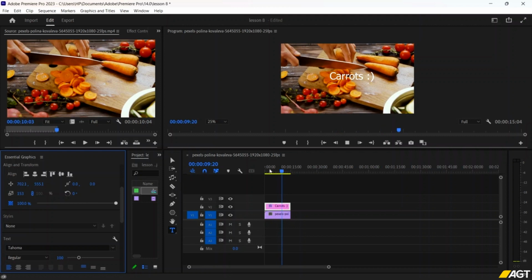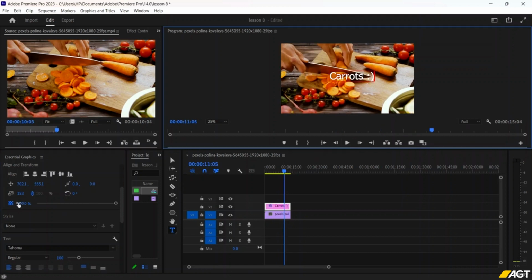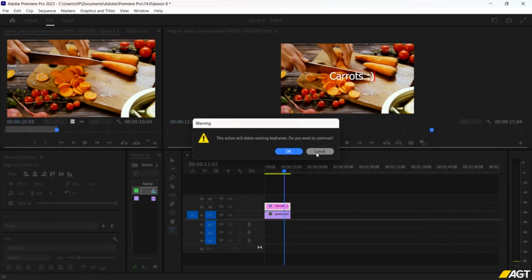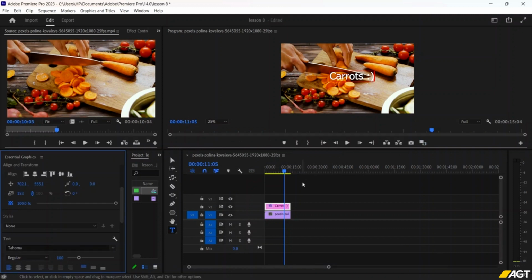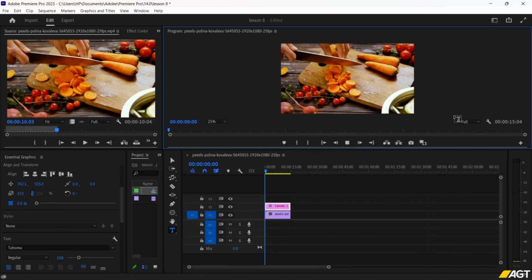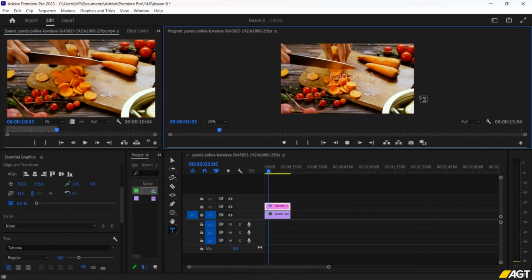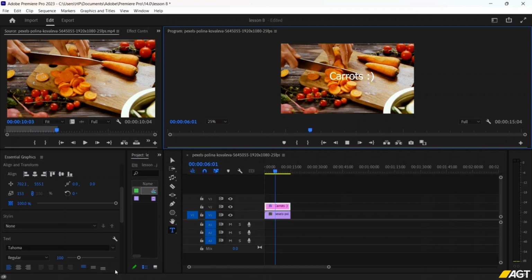After that, I'll play the video and slowly bring it there. Okay. Then I can just stop the video, stop the animation, but it will delete it. Okay. So remember, now when I just go back and play the video, you'll notice that the word carrots appear out of the blur perfectly. Okay. So this is how you use the animation section using text.